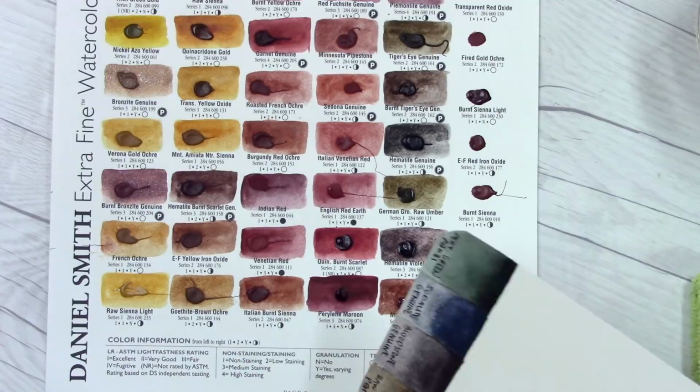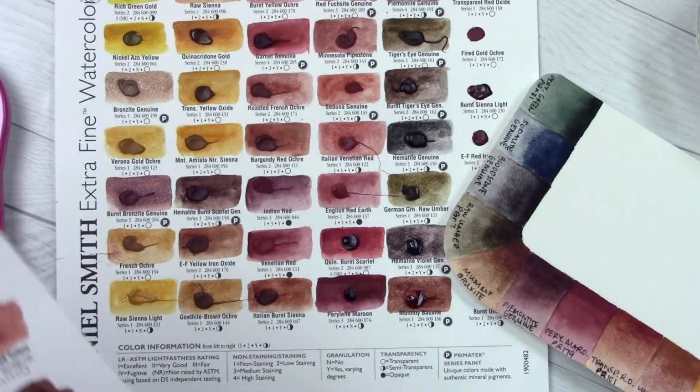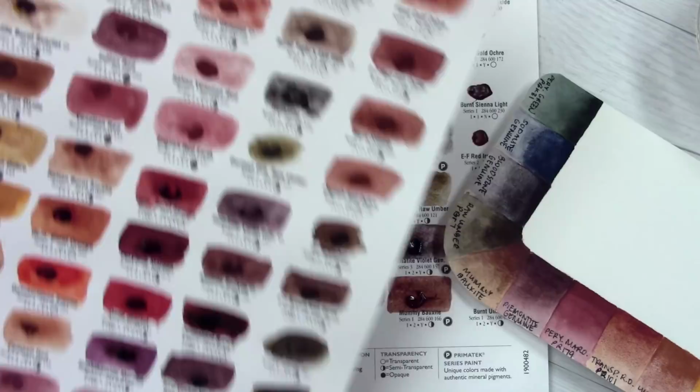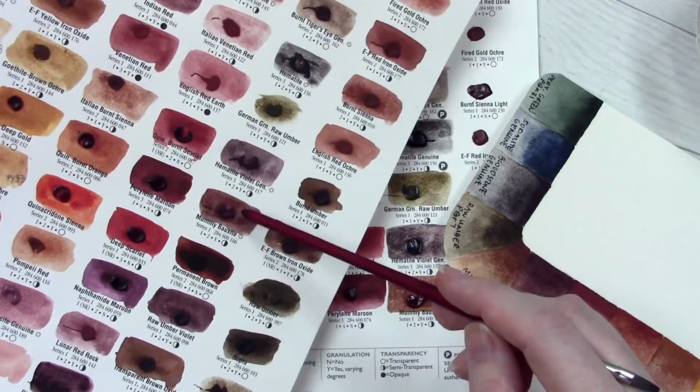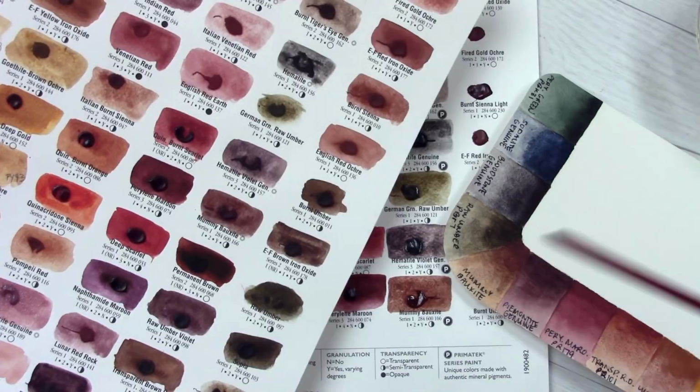Here is what came out of my tube. But if we look over on this sheet, I know it's hard to tell because it's not on the edge, but this is a much more red pigment, whereas this is much more brown. So I don't know if this is another situation where it was just a different supply of this pigment and they switched it over at some point, but these are not the same color.